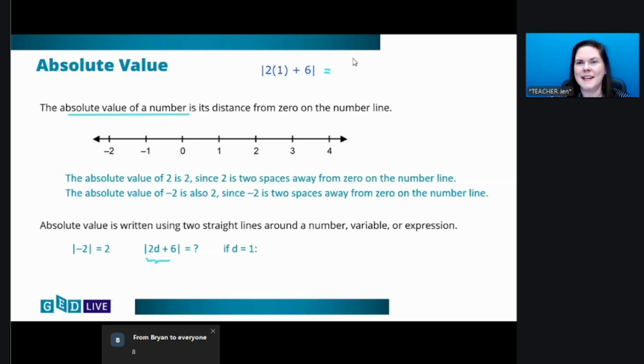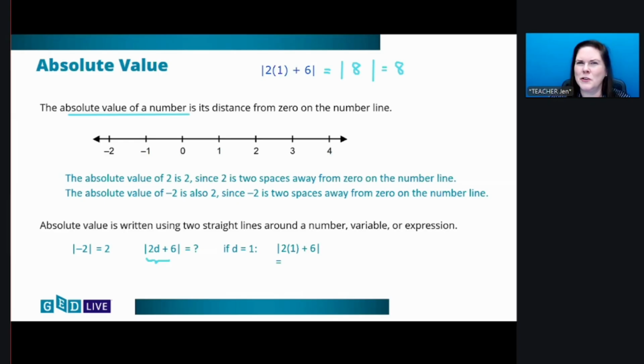And what is the absolute value of 8? Like how many steps from 0 is the number 8? Yes, 8. So I'm doing this up on top for you because you'll see at the bottom I'm going to bring up some of the notes, but the equal signs aren't lining up as nicely as they really could be. Check out the equal sign below that 2 times 1 plus 6, sorry, that is down at the bottom. But you can see a clear example up top there. So the absolute value of 8 is 8.